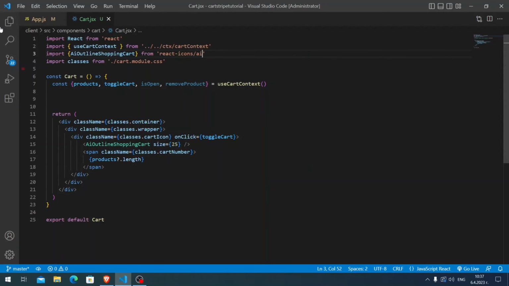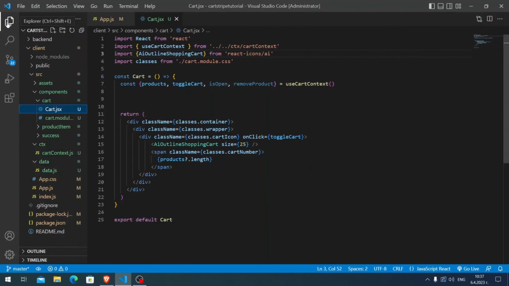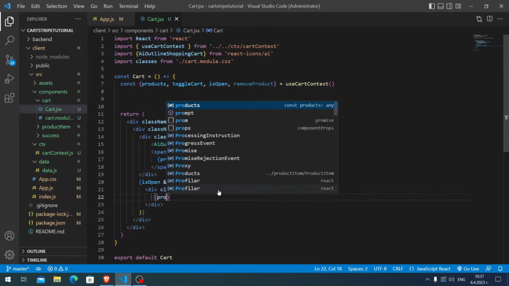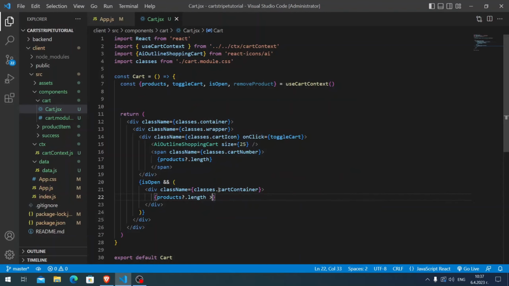And here, let me write the code for the products. So here, below this div, so below the cart icons, we're going to have: if isOpen, we're going to display, just let me have parentheses here, a div with a className of classes.cartContainer. And inside the cart container, I'm going to have another condition, which is if products.length is more than 0, then we're going to display the products themselves.